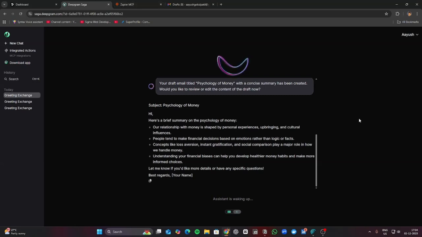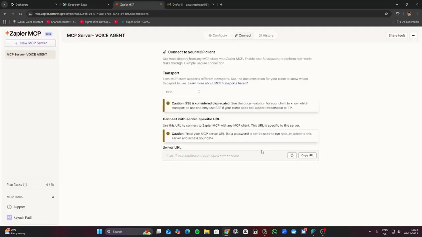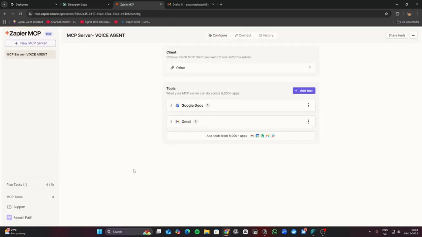Yeah, so this is how we are going to make a voice agent. You can connect as many tools as you want in the Zapier MCP server over here. You can make as many MCP servers as you want. There are task limits given, like a 1k limit, and you can try it out on your side. It's like a complete artificial intelligence structure where you can talk to the agent, which is connected to multiple tools, and you can access all of your stuff by just voice.